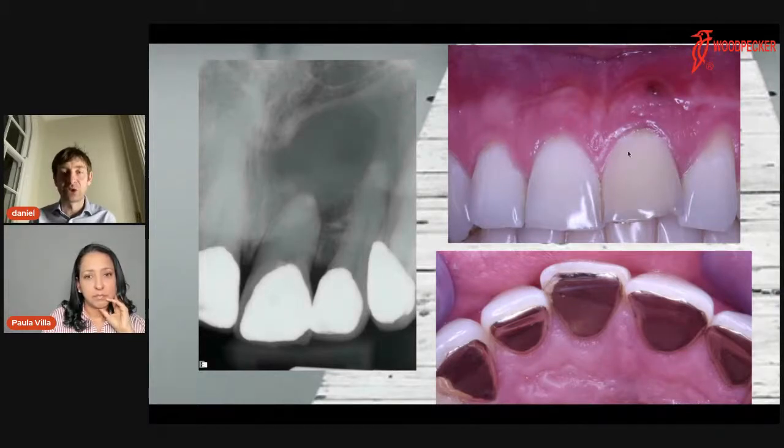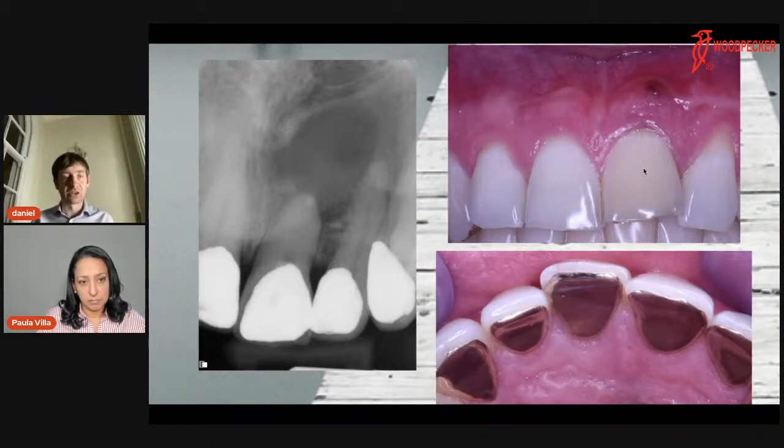So the main concern for this patient was they weren't aware of the large endodontic lesion. The main issue that they had was an aesthetic concern. So as always, when we're treatment planning, it's not things that we want to try and fix. We need to listen to the patient's concerns, explain to them the biological condition that's there, and try and offer options that are going to address their concerns.